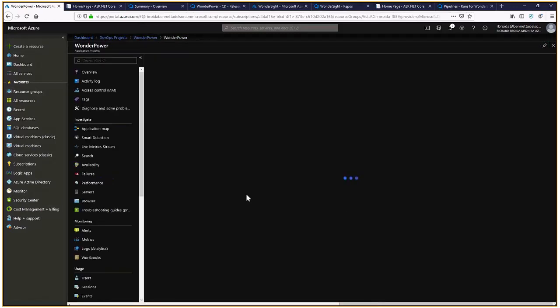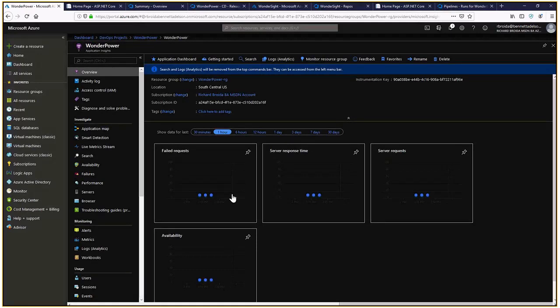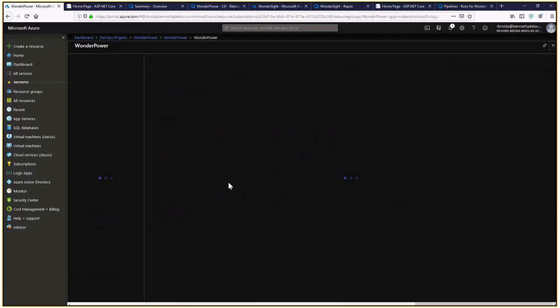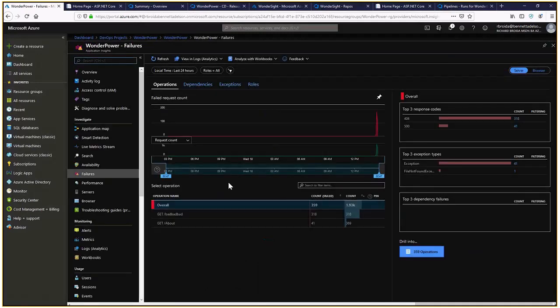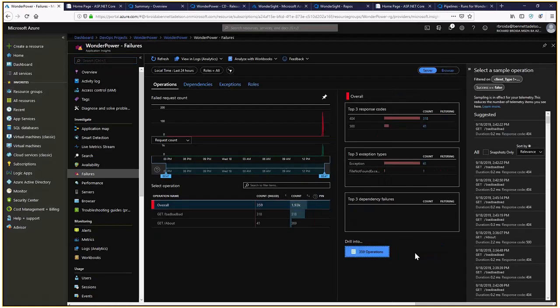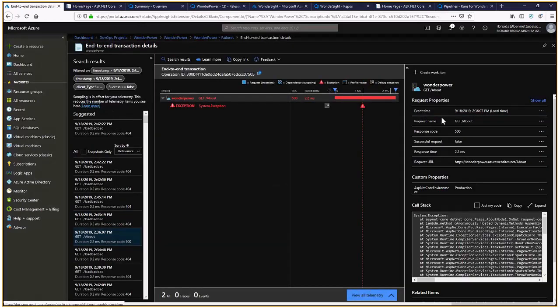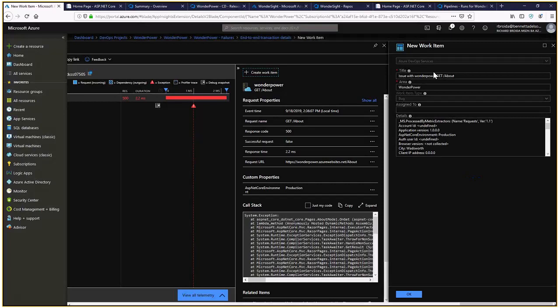And now, if I go back in here, let's take one of these failed requests. I have a link right here above the application details where I can just say create work item.